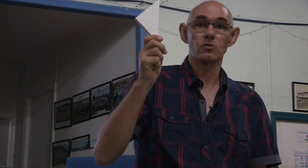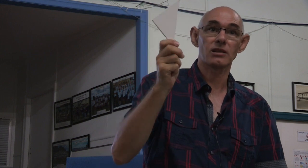What happened though, he made a really nice sail, but air could still get through it. So they said, oh, we better fill up the holes with something. So who's seen that sort of stuff on their furniture? White melamine. Well, that's why your sail is white and crinkly, because it's full of that stuff.